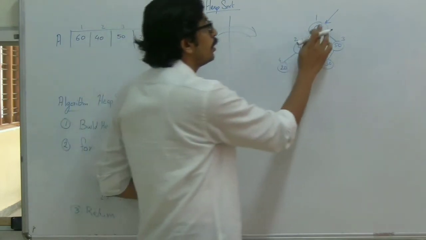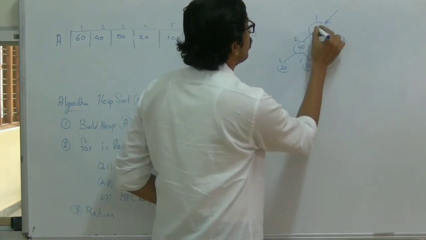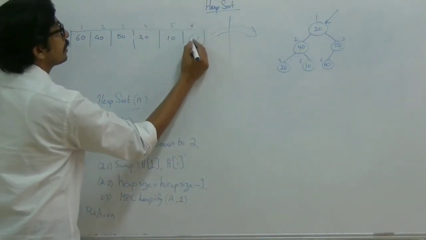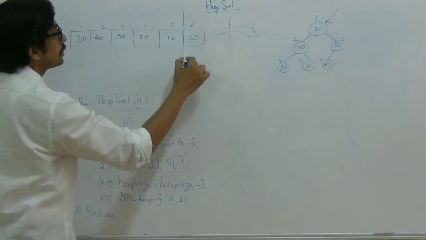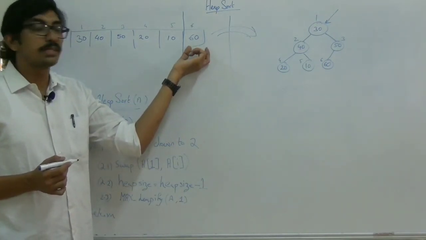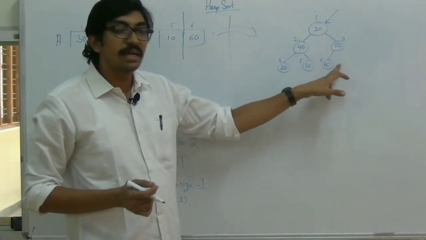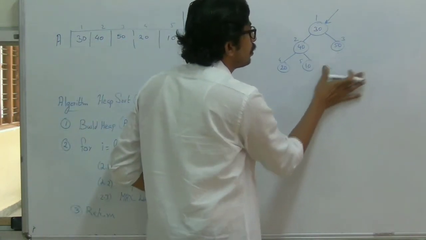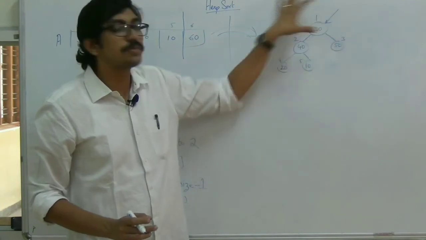So you can swap 60 with the last position. So 30 will be over here and 60 will be over here. In the array, 60 and 30 will be interchanged, and now you can see that this position has got sorted, which means we do not have to do anything on index position 6 further. For that we will be reducing heap size by 1. That is, in our virtual tree we are not going to consider this node again because it is already sorted. So we are just considering these 5 nodes now.